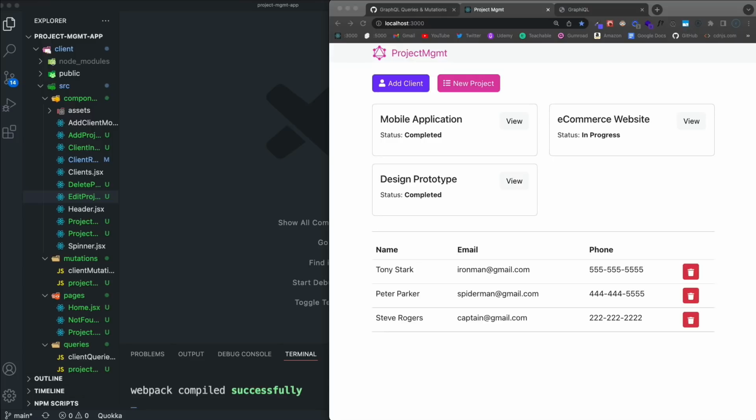So that's it. We're done. And if you want to take this further and add to it, that'd be awesome. I'd love to see it if you want to at me on Twitter. But I hope you enjoyed this. I think that it's a great project to kind of get your feet wet with both GraphQL and Apollo.